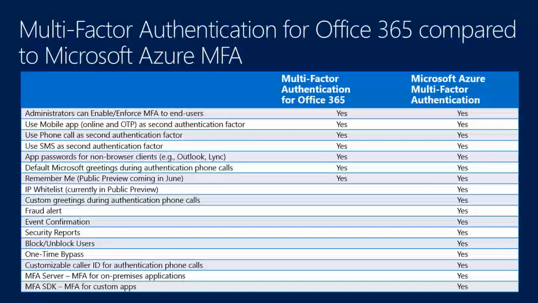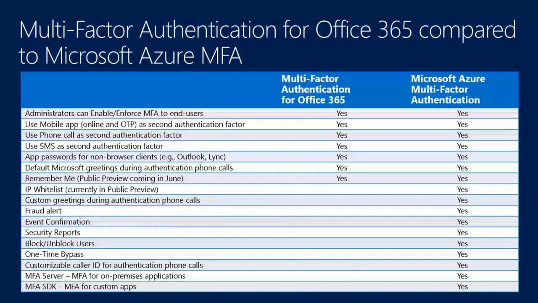Caller ID I'd mentioned. And then if you want to use the MFA server on premises, so you want to secure ADFS instead of doing it in the cloud, and because you're going to secure VPN and other things as well, you can do all that with Azure multi-factor authentication. And then we also have SDKs that you can use. So those are some of the differences when you upgrade and you pay for the additional features. Those are the additional features that you get.